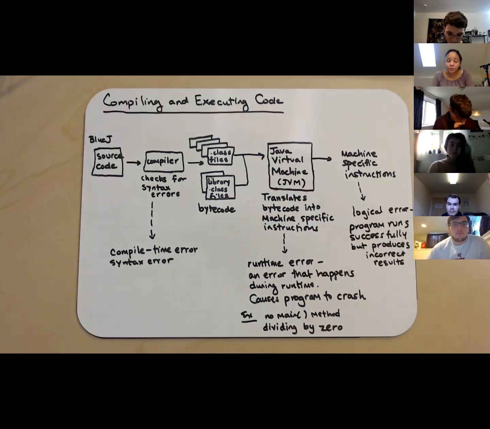At that point, there's really nothing that BlueJ can do, right? It just executes your code. At some point he had used up all of his memory, his computer slowed down massively and just crashed. So there are certain things you can do to trigger serious problems with your computer, but for the most part, BlueJ and other IDEs really try to buffer that, so you don't have to worry so much.